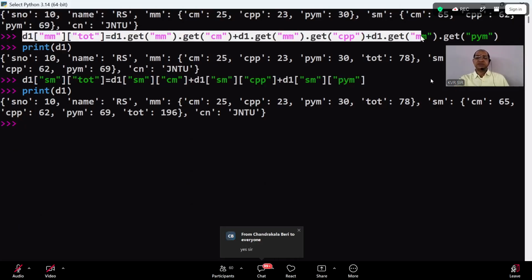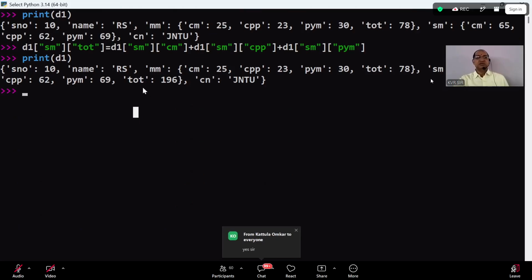These two statements, because command over the dictionary data type is very, very important. You must be careful in doing this. Now I'm going to take TOT equal to 196. Here TOT is the Python total marks, 196. The mid marks total and the semester total marks make up your total for the semester, so 78 plus 196 is the total marks of your entire semester.